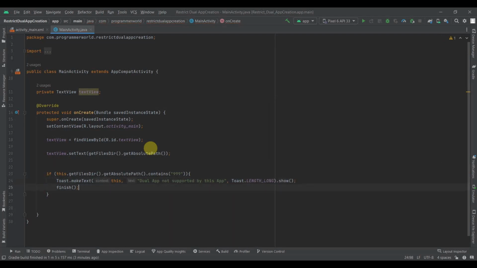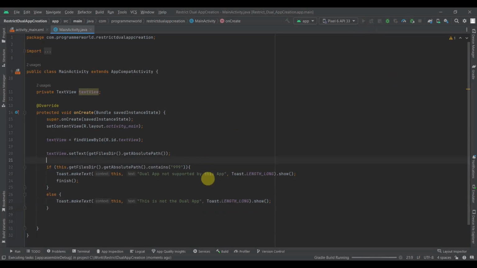In the else part, if it's false, then it should continue as it is, and we can set text saying this is not the dual app, just for our reference. That's all we need to do here.